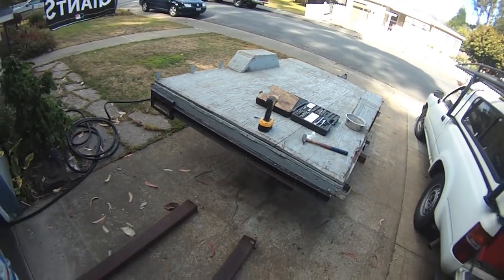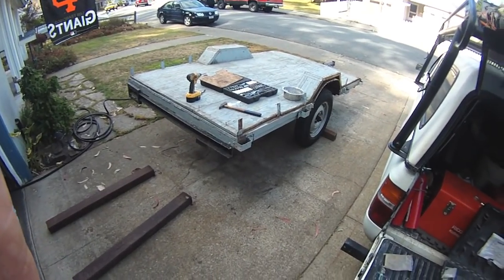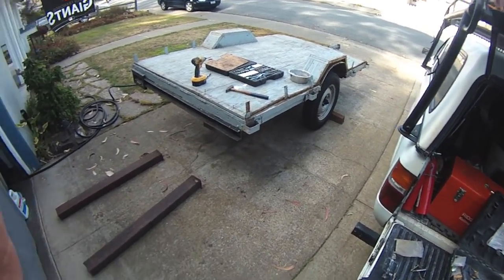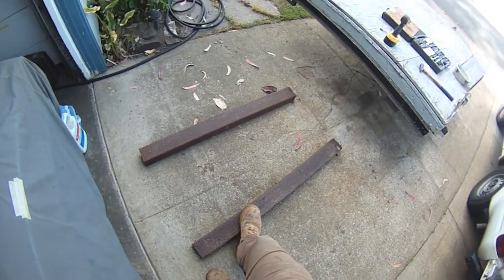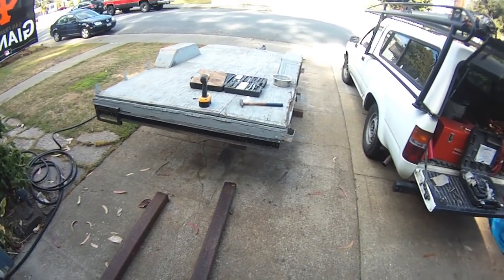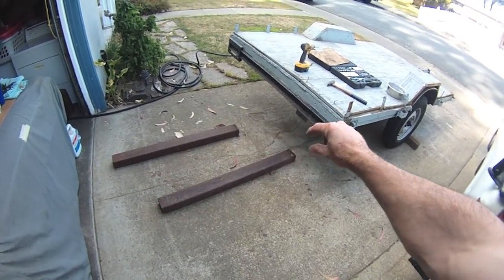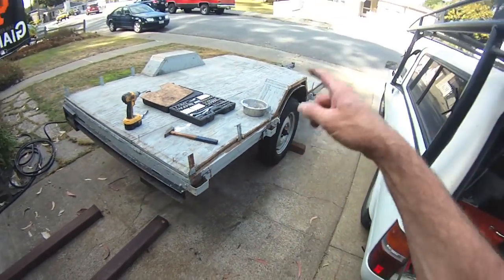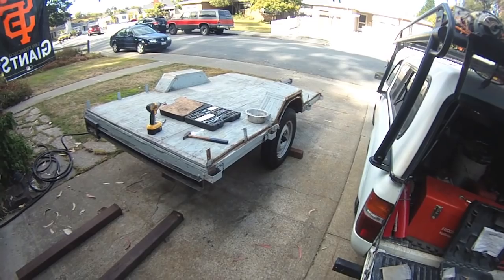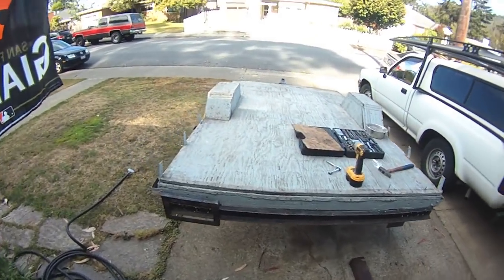I kind of still want to make it look a little ratty. I need to put another coat of paint on the deck, otherwise that plywood is not going to last — I do have some gray deck paint in inventory. I need the sides to be sturdy enough. I've got this steel here — that's what I made the bucket forks with for the '48 Ford 8N tractor. I was thinking I'd cut one of the sides off, make it into a C-channel because it would fit right here, and then weld the side poles onto that. I'd sure love to take this down to the frame, but I just don't have the time.